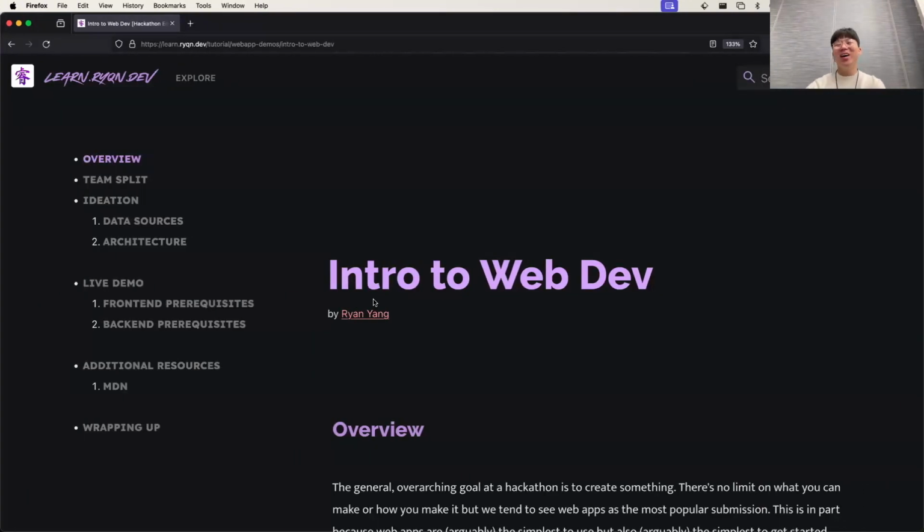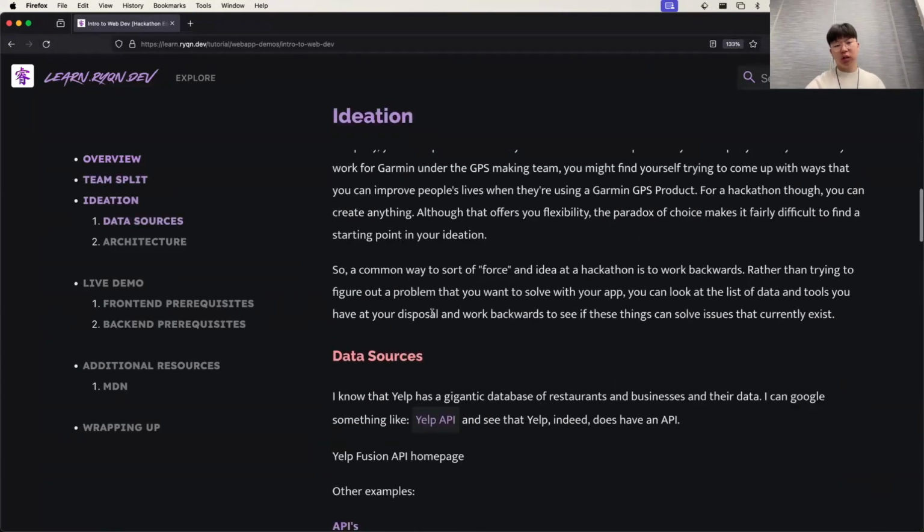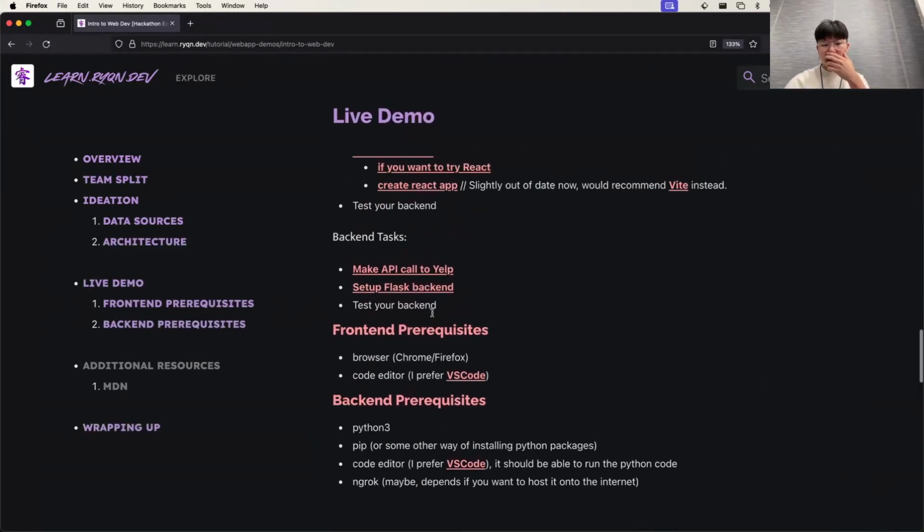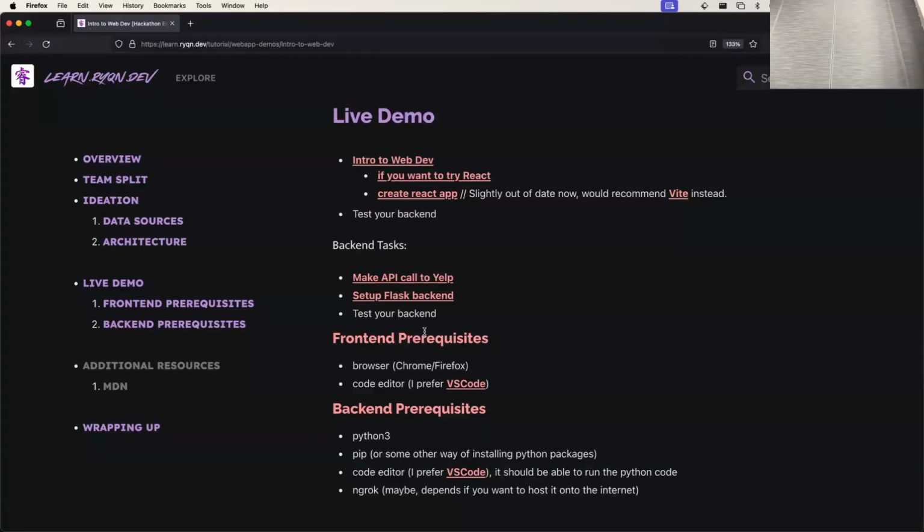All right, cool. What do you guys need? Not a lot of stuff. So this one talks about ideation. If you're going to do front-end work, all you need is a code editor and a browser. For the code editor, I would prefer VS Code. For the browser, please use Chrome or Firefox. You can use Safari if you're edgy, or Arc if you're really edgy, but those are the best ones. And then for backend, probably Python. That's the one that's most relevant, but you could technically write your backend in every language.